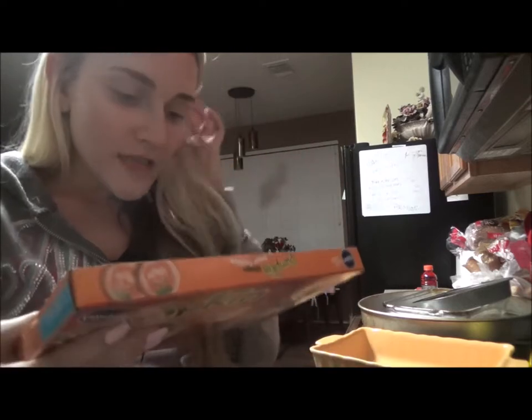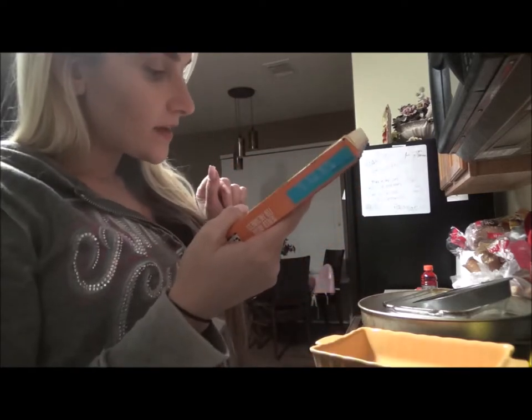I'm gonna use the same baking sheet from earlier. My cousin Dolly actually got that for me right before I got married. This is how we do. Heat oven.